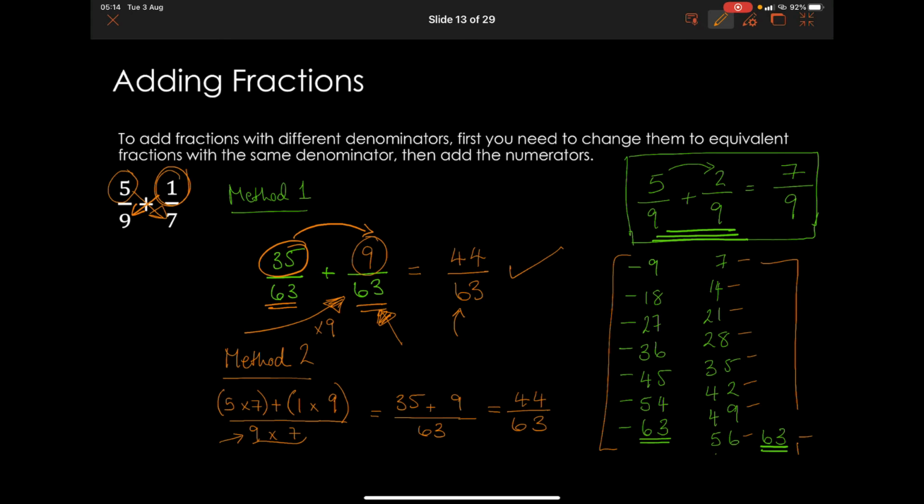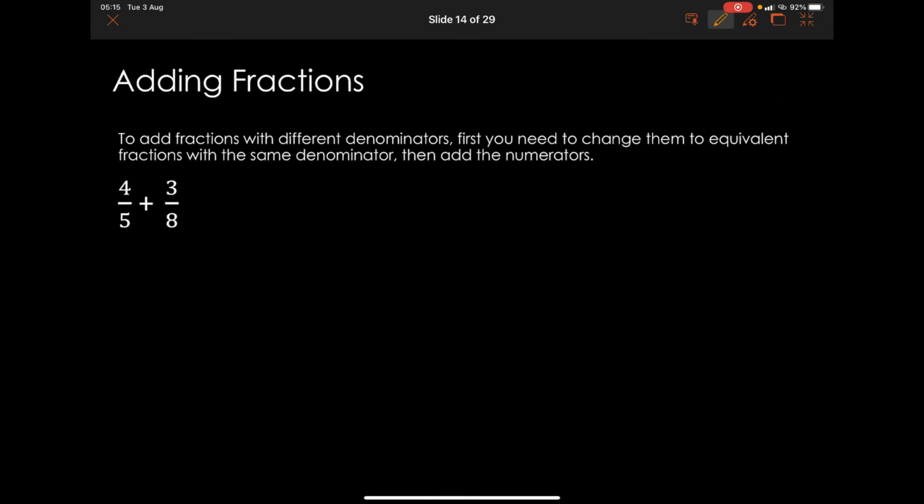Okay. Right, so there's 2 methods for adding fractions. I really hope you've understood at least one of those, so you can practice that again using your assignment. Let's have a go at another question. So just pause the video and have a go at this question using one of the methods you've just written down, okay? And then we'll go through the answers.